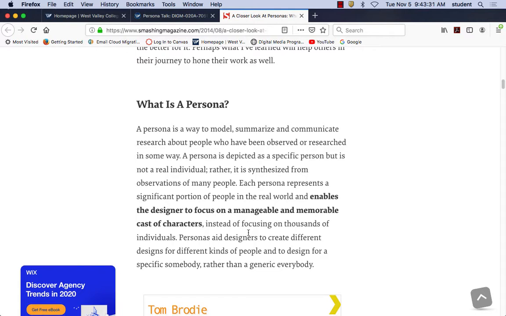Each persona represents a significant portion of the people in the real world. My 3 personas are going to follow along my model of the age group, but they might be different and they might use the app a different way. So, I don't see kids 18 and under really using the app that I'm envisioning, my bike app. It's weather first and bike second, right?